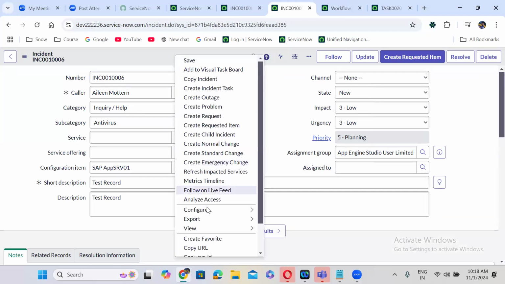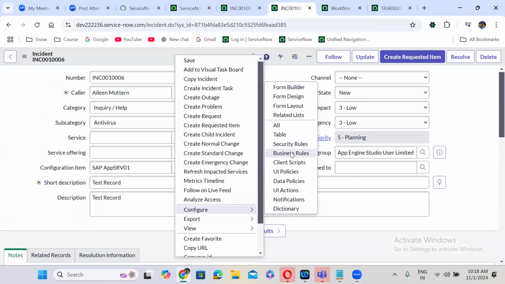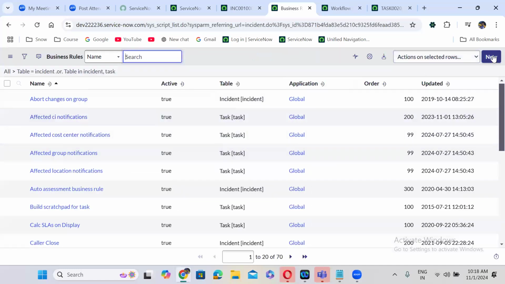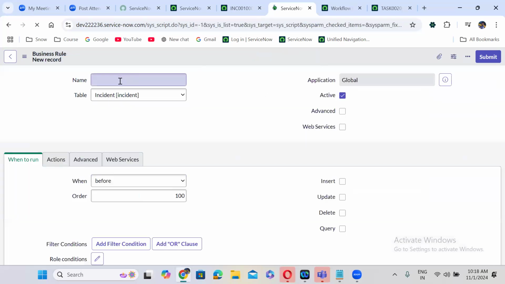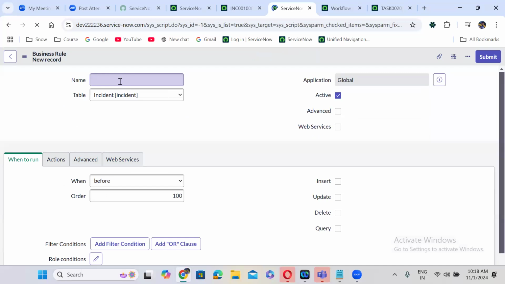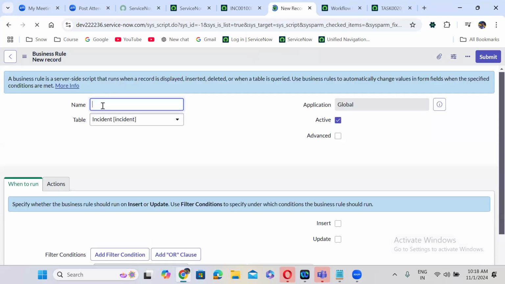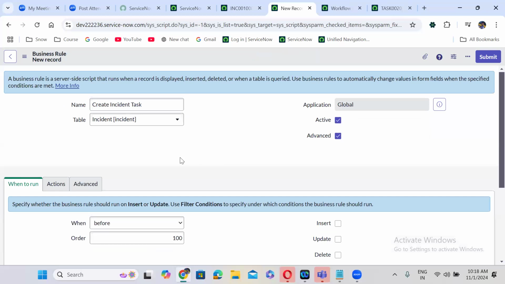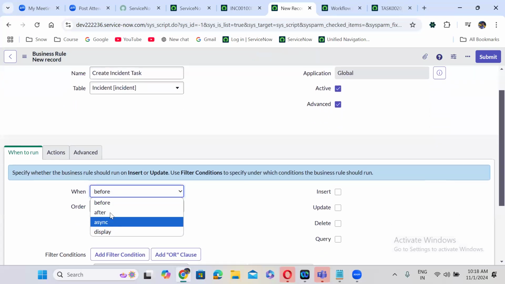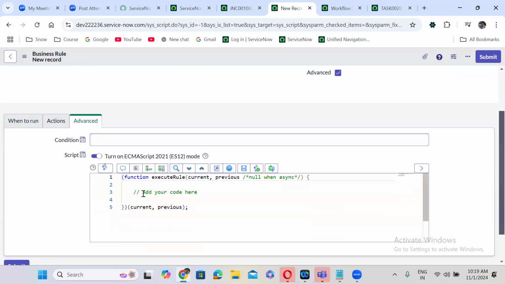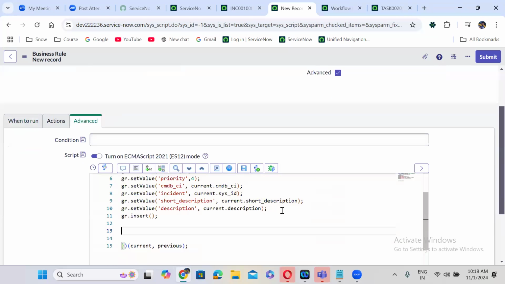Right click, configure, go to business rules. So create incident task. After insert, okay.